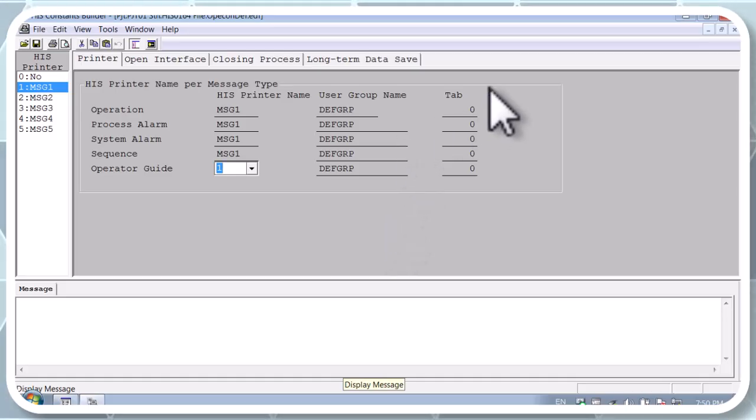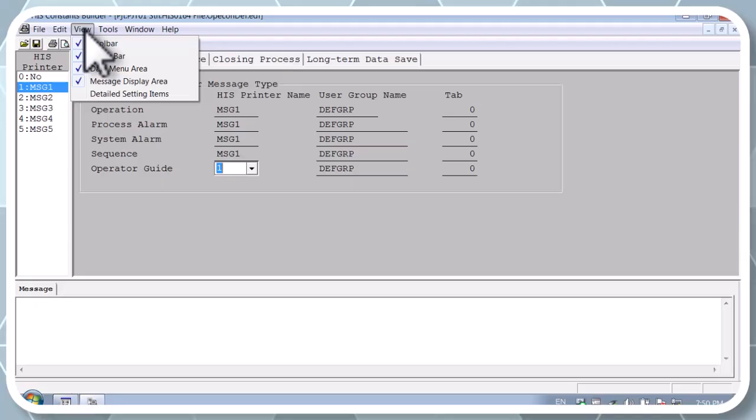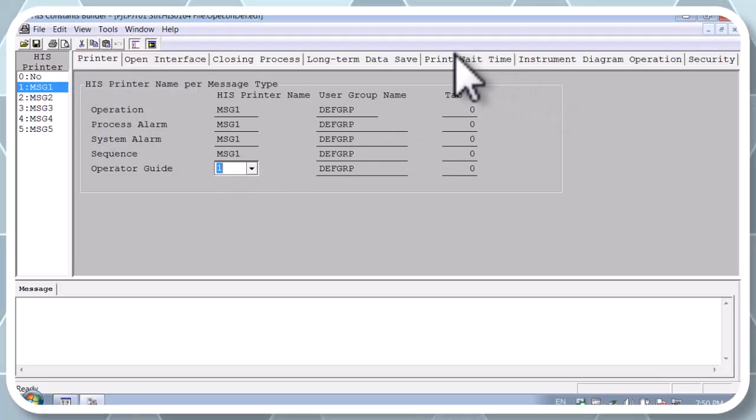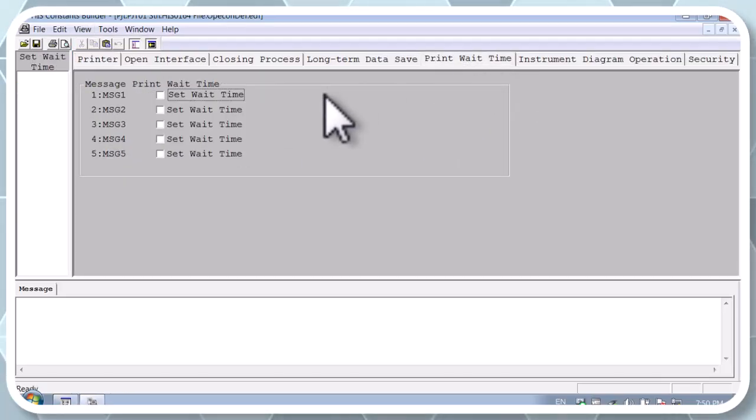And my friends, here we have some additional tabs. To show on our panels, let's check this. And here we have the print wait time. It means how much time the system waits before starting the printing. Without print wait time, the printer waits until one full page is filled. And with it, you can add the additional time. After that you can go to print.